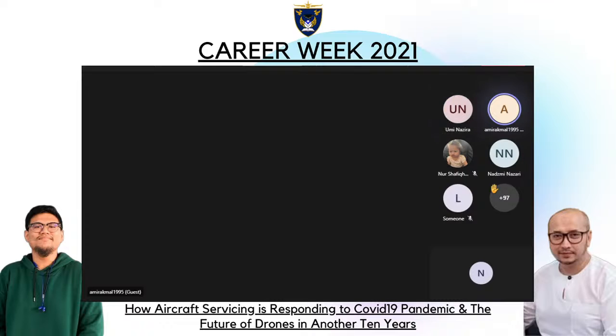First of all, the definition of a drone itself. A drone is a UAV, an unmanned aerial vehicle, which is a vehicle that can be controlled remotely by using a controller, or operated using AI. Usually drones are made from materials such as plastic, composite, or aluminium. And usually we use the drone for videography and photography.